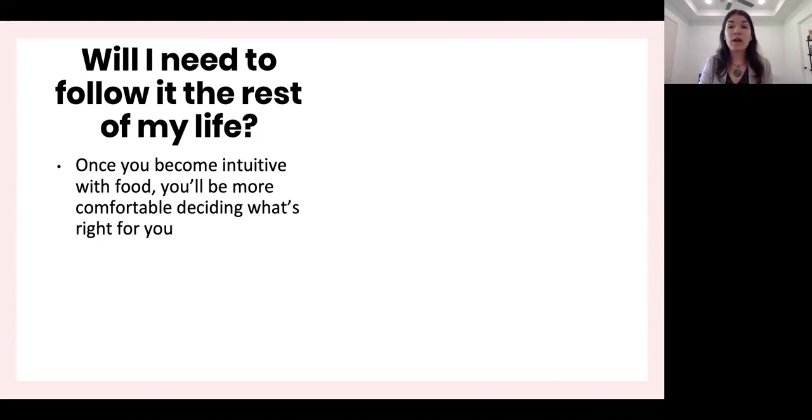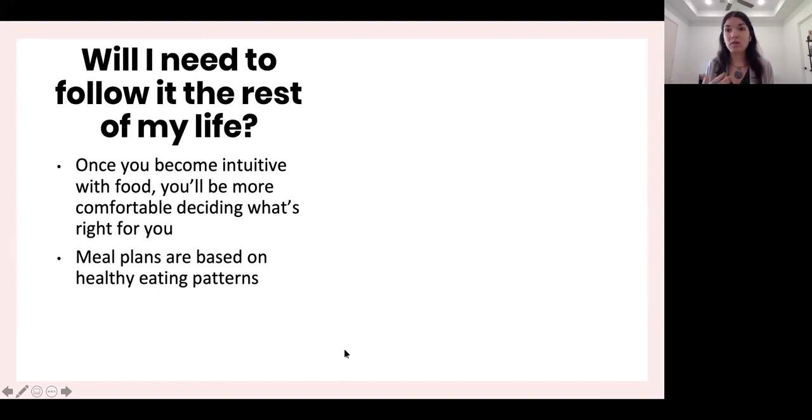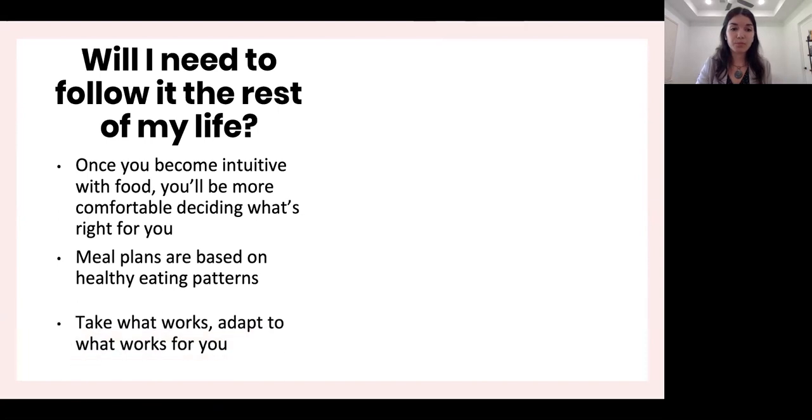So our clients sometimes find that actually those eating patterns that they developed with the meal plan really work for them throughout their life. And it's okay to adapt it as you go. And again, I mentioned, these meal plans are based on biology as much as possible, and on how often your liver needs to be refueled and have that energy bumped up. So that's what we're following, to have those regular meals.